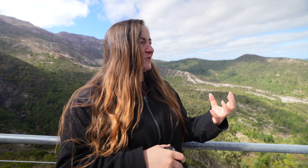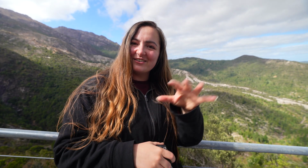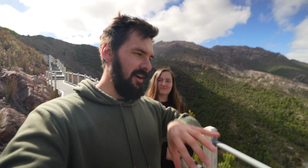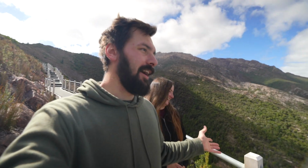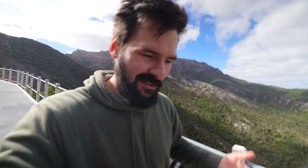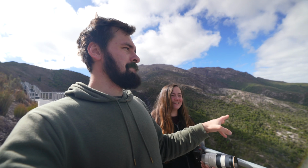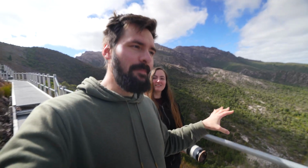And it's funny how condensed the hills are and how condensed the unnatural landscape is. And then around it, you've just got all this greenery and beautifulness. I mean, I'm sure that it would have been a lot more green and a lot more dense with vegetation, similar to what we just saw at the waterfall, Nelson Falls. Yes. Those hills were absolutely covered, and these ones are maybe 60-70% covered.